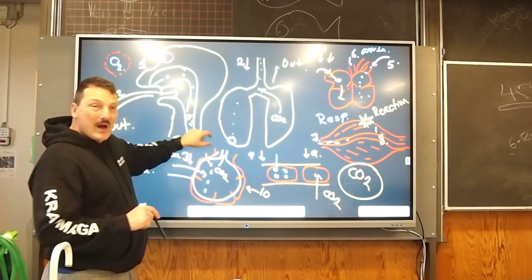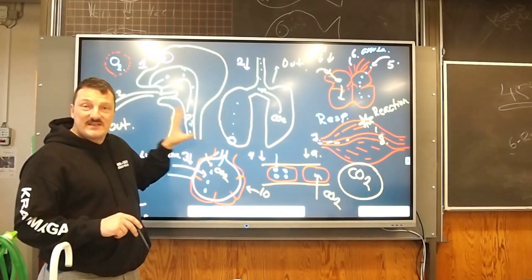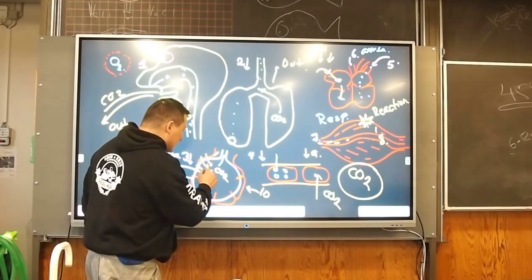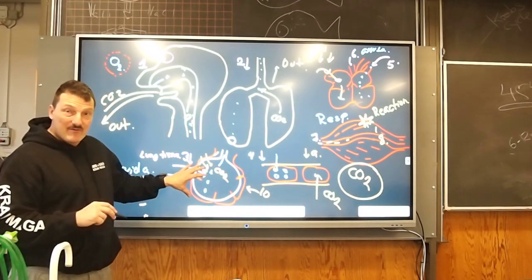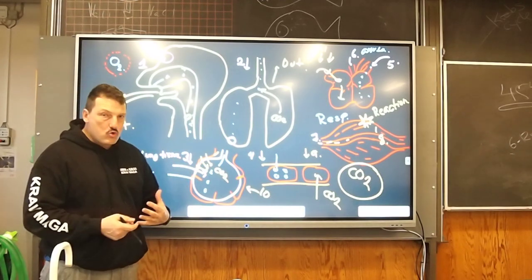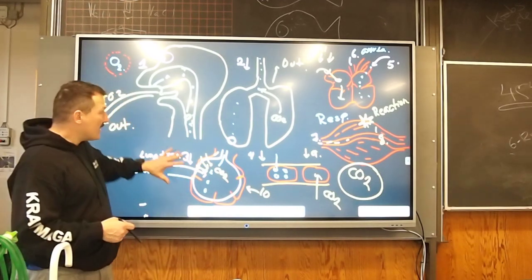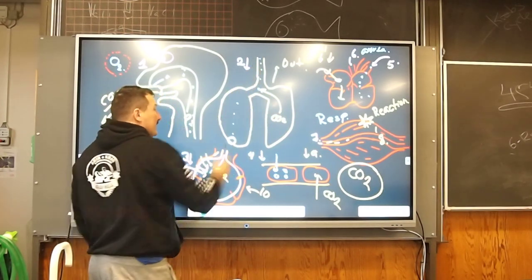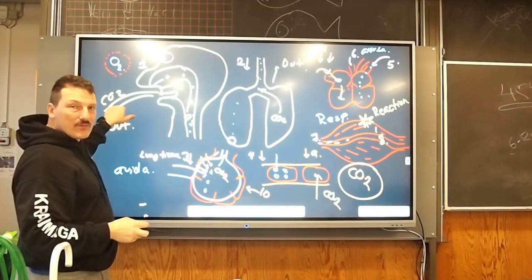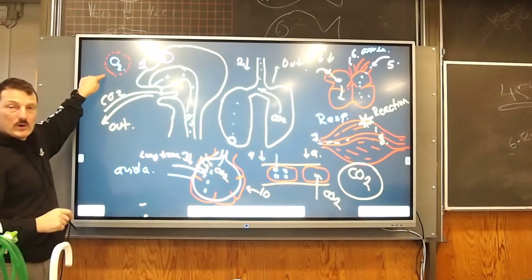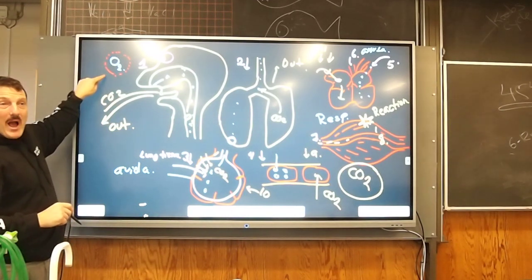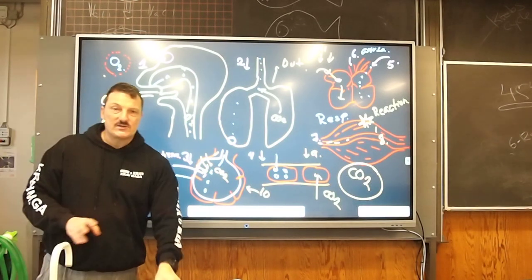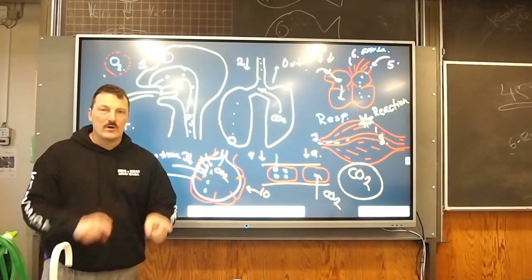In the lungs, our blood now arrives full with CO2. That CO2 then diffuses into the air in the alveoli, and when I breathe out, that air is pushed out through the bronchi into the trachea and up to the mouth. And now my molecule of O2 that I inspired has become a molecule of CO2 that is expired. That is the journey of each molecule of O2 through our body.